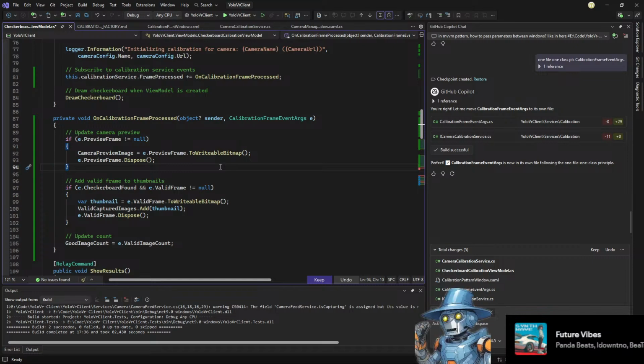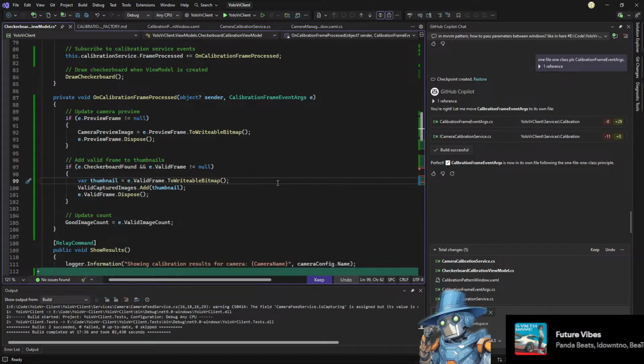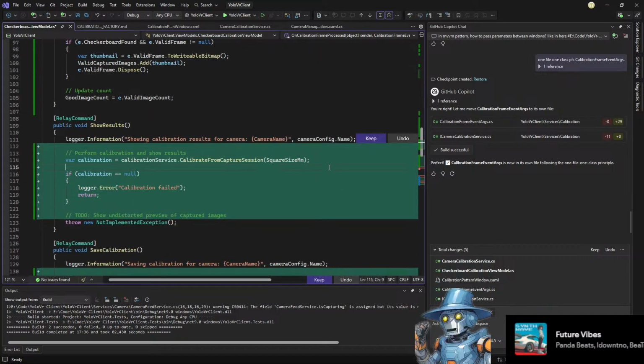Add valid frame to camera thumbnails. Yep. Update count. Yep, that's okay. Show results. Calibration service, calibrate from capture session, and you pass in the square size. Yeah. Otherwise, calibration failed. Show undistorted.